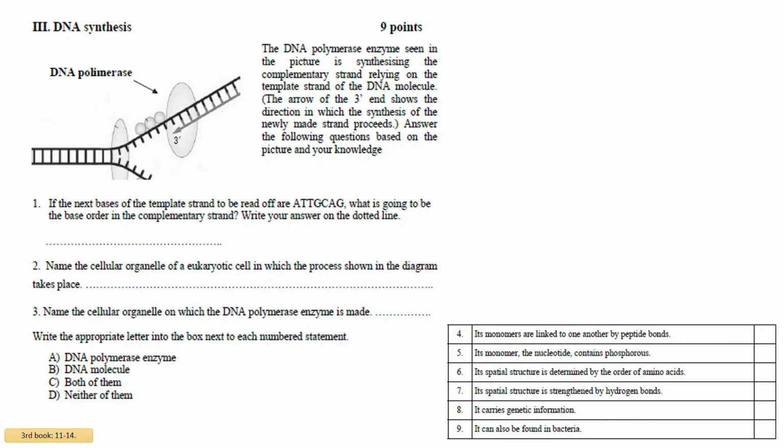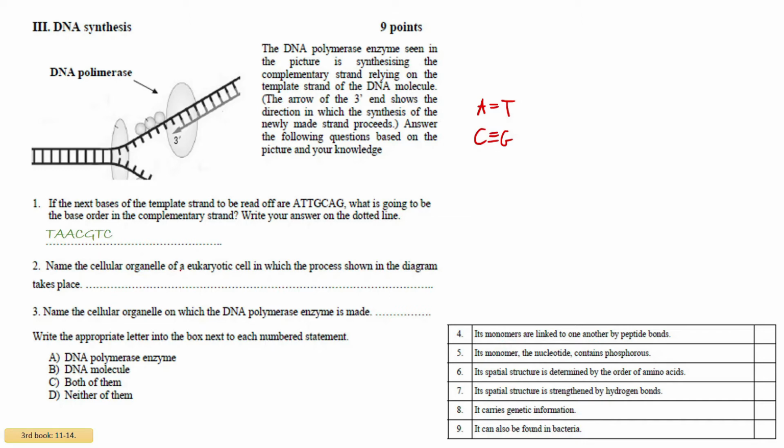In order to answer this question, you have to remember what you have learned about complementary base pairing. So adenine will always be paired with thymine, and cytosine will always be paired with guanine. 2 hydrogen bonds are present in between these two and 3 in between these two, but that's not the question for us now. So only the complementars are needed. Therefore, the complementary strand will be the following: T, AA, CG, T, C.